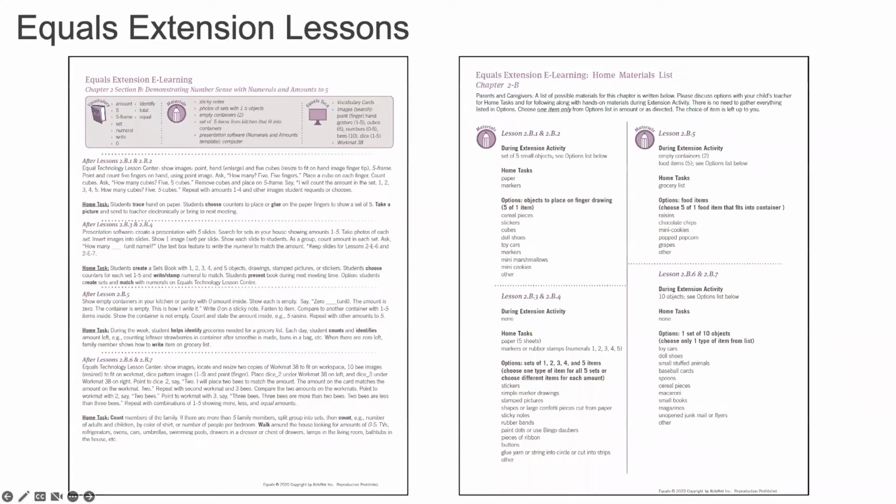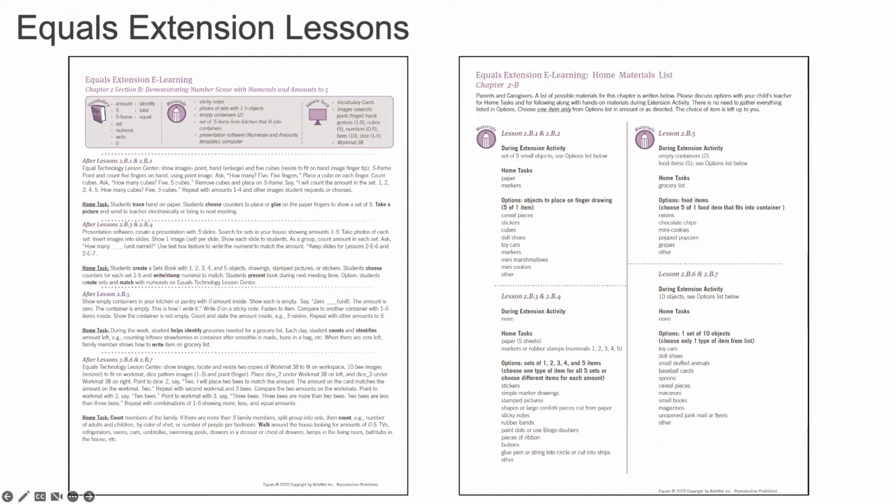To get an idea of the layout of the extension lessons, here's an example of the structure. On the left are the extension lessons. Each page has multiple extension lessons listed that are meant to cover anywhere from 1 to up to 4 Equals math lesson objectives. The image on the right shows the material list showing hands-on materials to use during and after the extension lessons. The items on this list are organized by lesson and are ones that would be typically found within a home or within your own classroom learning environment.